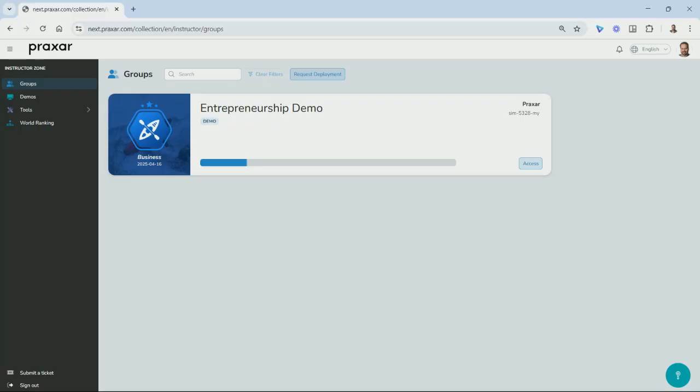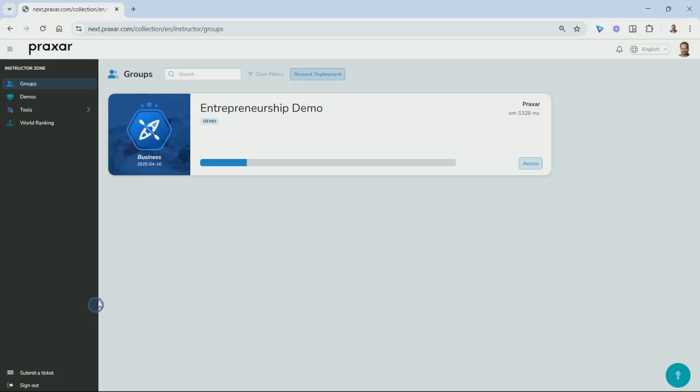Now, first, I want you to know we have all the familiar functions that you love and know, but with a more intuitive interface, some smoother navigation, and everything you need at your fingertips when you need it. We've even added a few new tools to make your life easier, so let's dive in.